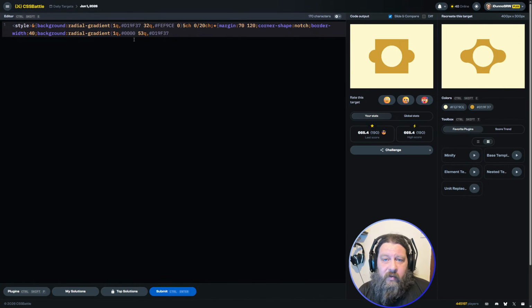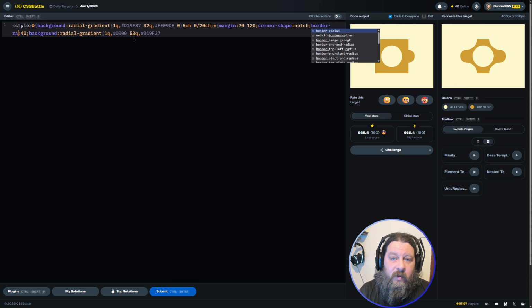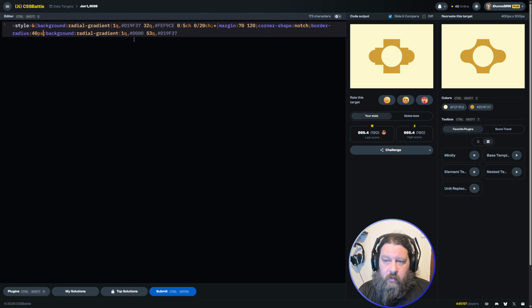Maybe it's not border width that we'd use. Can I remember how corner shape works? Oh, border radius. Notch isn't what I want. What would be what I want? Excuse me while I just look this up.